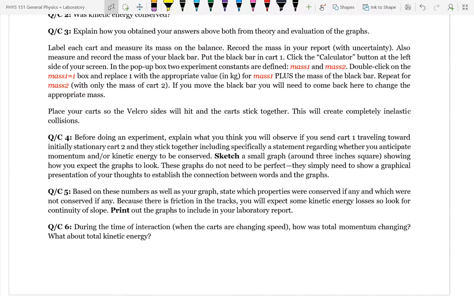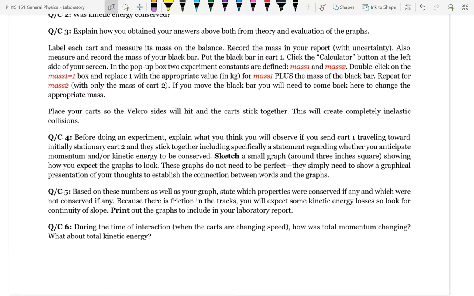The first actual experiment you're going to do is place the Velcro sides so the Velcro sides will hit and the cards will stick together. This is why you actually have 2 different types of cards. This card is called the dynamics card. This one's called the collision card. It has the plunger, and it has magnets on this side, no magnets on that side. So when you turn it so the plunger side is going to hit, then the Velcro will stick together and you won't have magnets to repel. So for your first trial, you're going to have it like this.